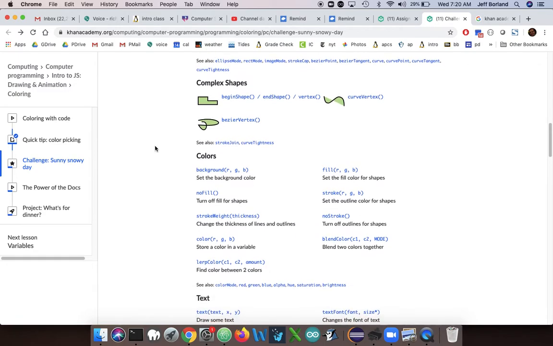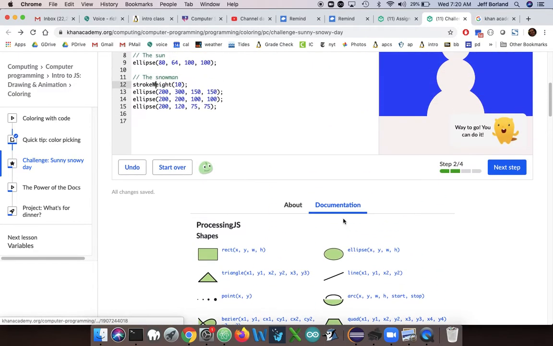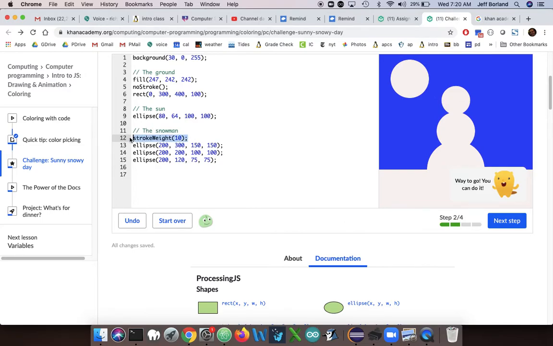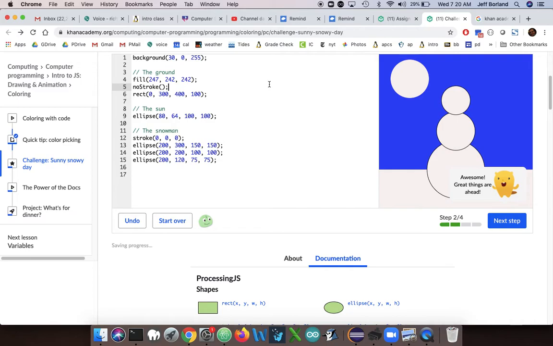So maybe I have to specify a color for the stroke. Maybe no stroke makes it invisible. So let's try stroke. Oh, yep, there it is. So you can see I can play around with it. The documentation really helps, and the videos will explain a lot of these things too. So I like that a little bit better. That looks nice. All right, let's talk about variables, the next section.